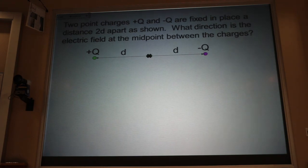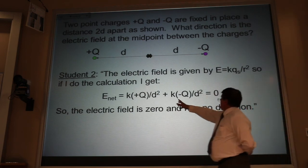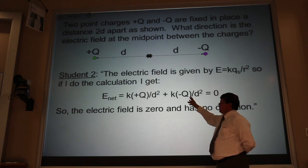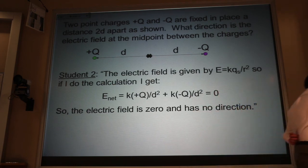midpoint between the charges? Now, student 2 says, I think we've all come to realize that student one is always wrong, but student two sometimes is right. The electric field is given by this Coulomb's law. So if I do the calculation with my calculator, I get a positive contribution here and a negative contribution here, so the electric field is zero at the midpoint. What do you think?